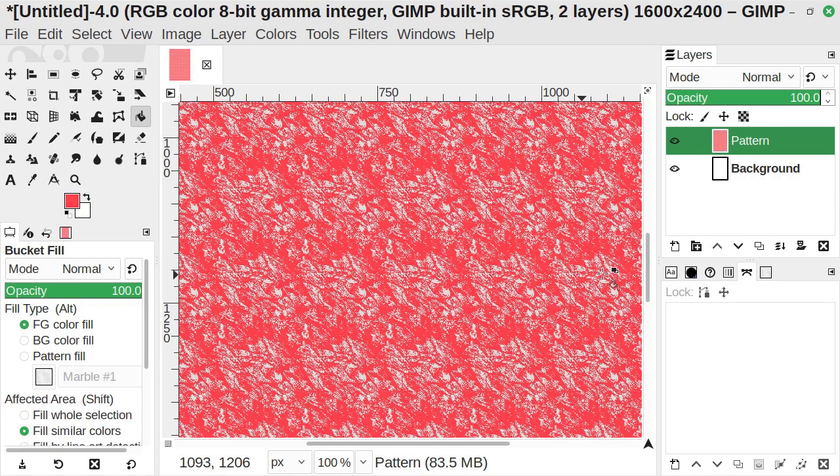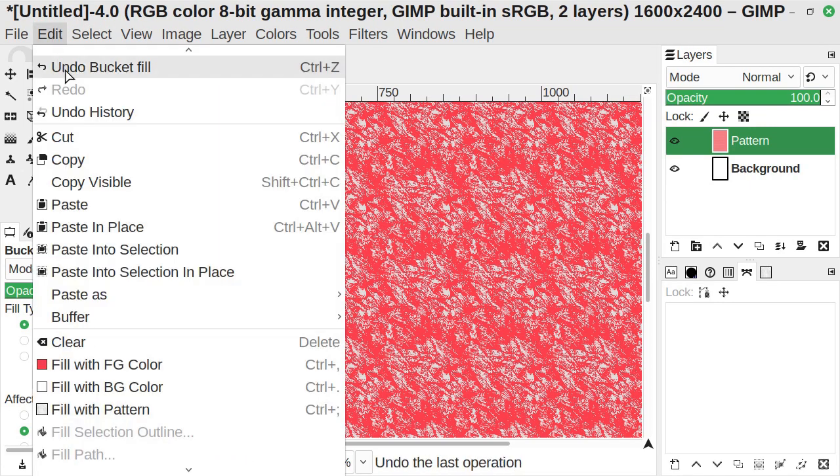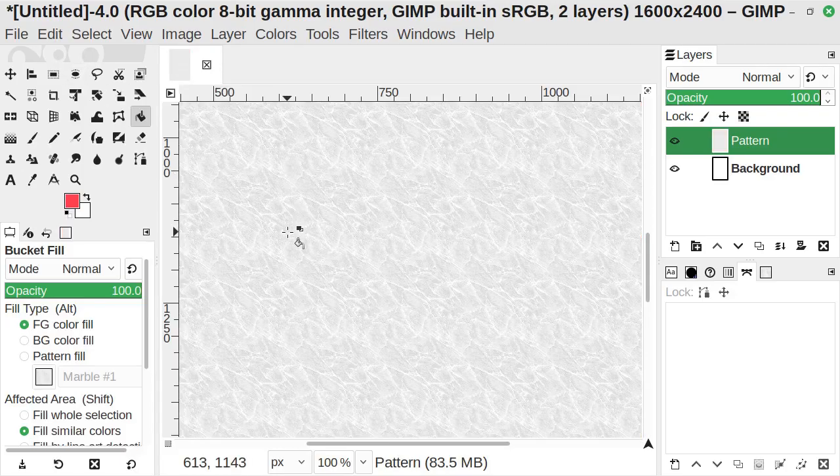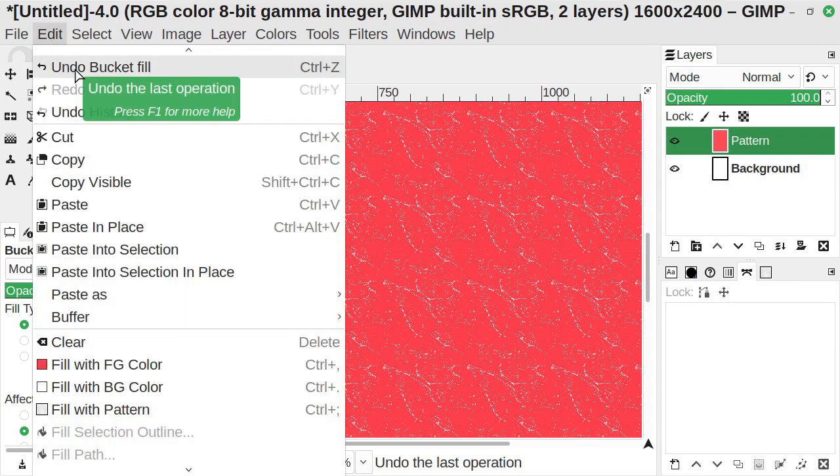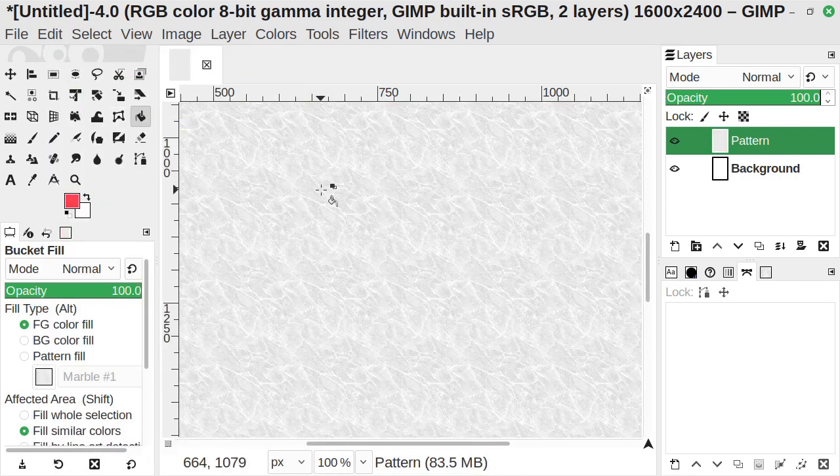You may notice that it doesn't quite have the desired effect, and you can use the Edit menu and the Undo feature and click in different spots to try and fill the pattern, but using this tool does not give the desired look or outcome. So go to Edit again and choose Undo so that you get back to the normal pattern color. Instead of trying to use the Bucket Fill tool for this, we will use another approach.